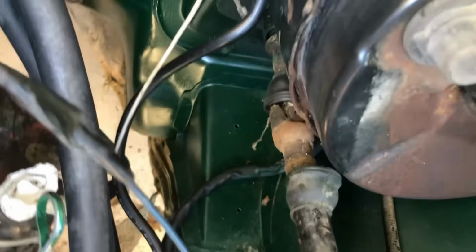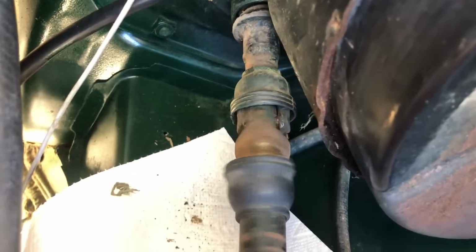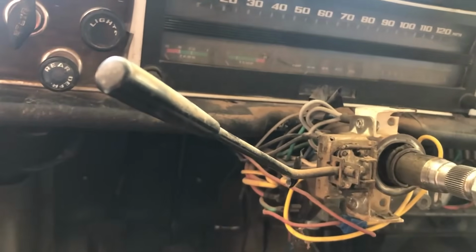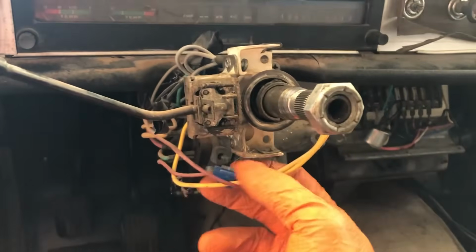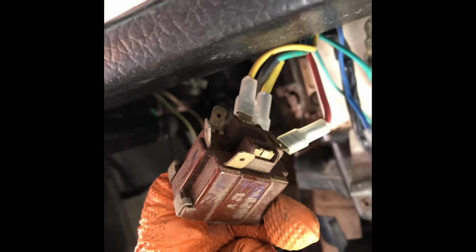I missed this? I've got a broken U-joint here on the steering shaft. Yikes. Let's pull it out and see what we can do. They've started using locking steering bolts on these, so that could be a fun thing to try to remove. The wiring here is a little funky too. Somebody spliced in a couple of things, and I don't really know what, so I'm gonna have to dissect that.